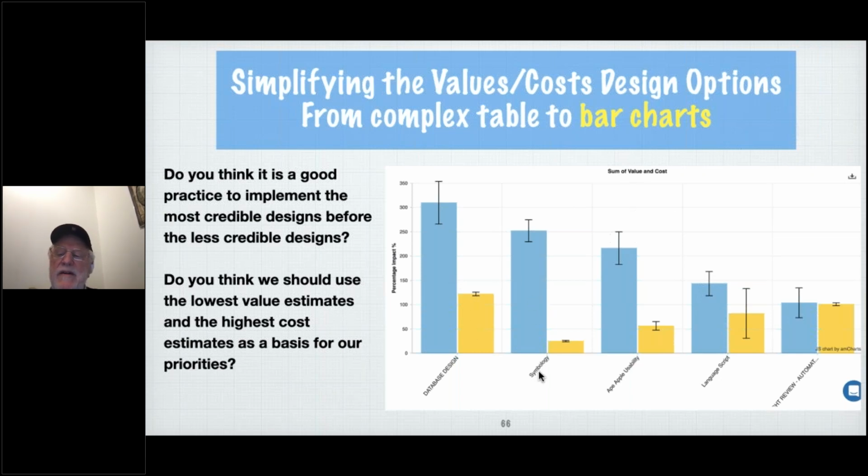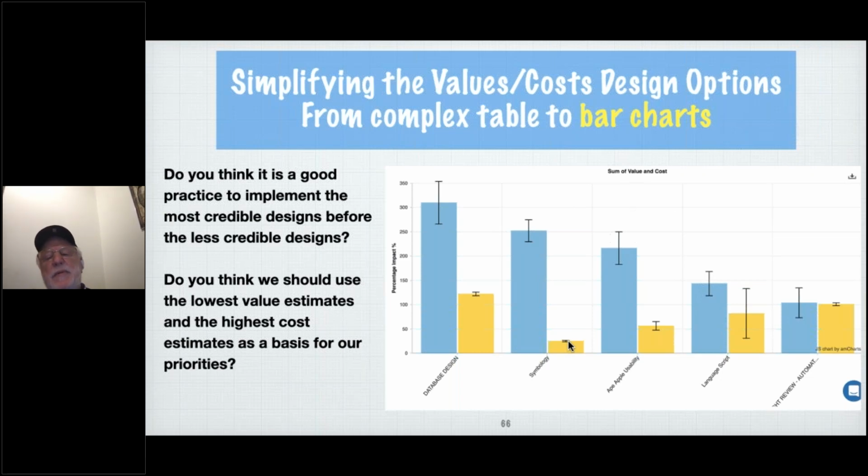I'm guessing this one, symbology, just looking at it, but this is a spreadsheet, and we can simply say, reorganize the spreadsheet to show us the highest value to cost, or the highest value to cost with regard to the worst case or something like that. We'll show you more of that later.